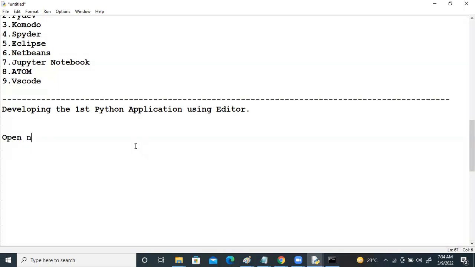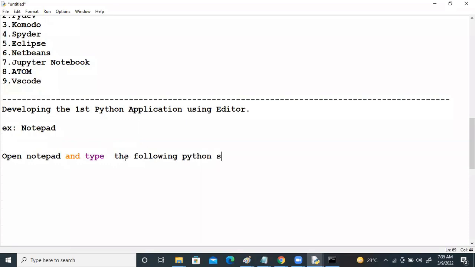Just open Notepad. The first way is using an editor; take Notepad as the example. Open Notepad and type the following Python statements. I'm taking two values, X as 10, Y as 20.